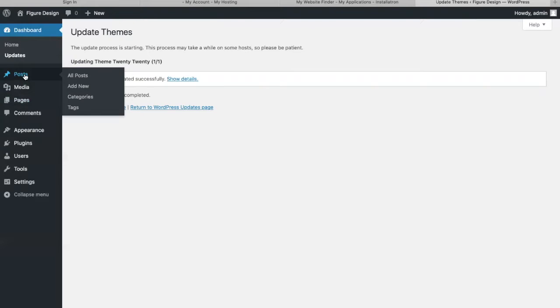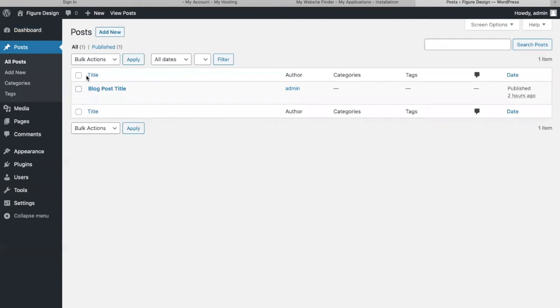If you have a company, let's say you're a doctor and you're running your own practice, maybe you have a little blog section where you update, for example, what's going on with COVID-19 right now. You can update on tips of how to stay safe or information about your practice. Anything like that can be done in a blog post or in a post.